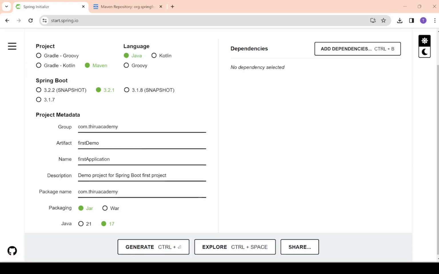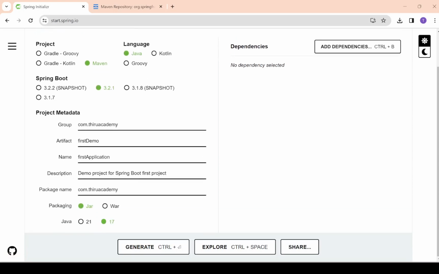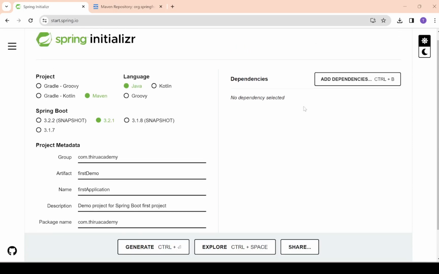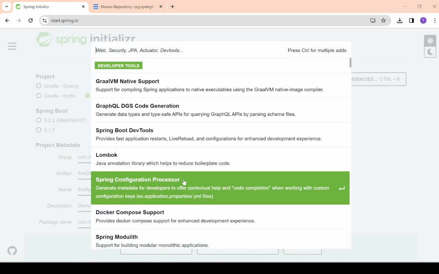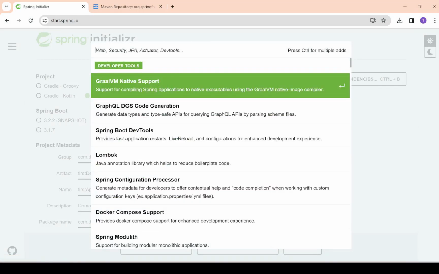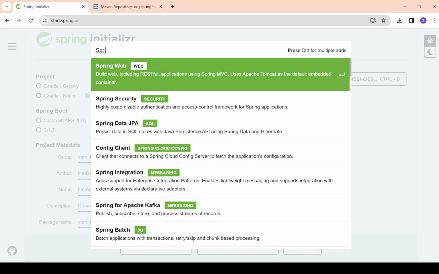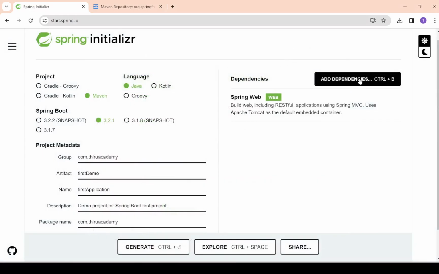Okay, fine. The main part of this metadata is completed, and one more thing we need to add: dependencies for our first Spring Boot application. Here, see, a lot of dependencies are available in Spring Boot. I am taking only the Spring Web dependency. Other than that, I am not taking anything.